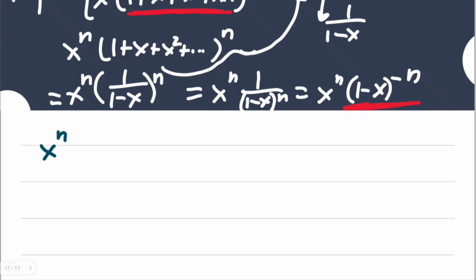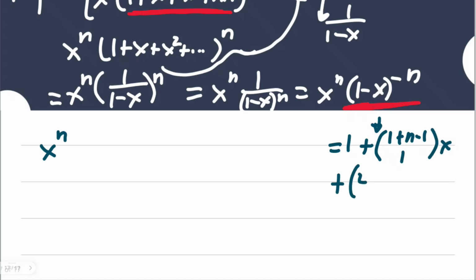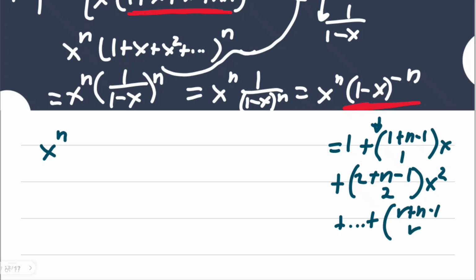We're writing the same, and you will have here this form is actually equal to 1 plus, you will have here 1 plus n minus 1 combination 1 for our x, plus you will have 2 plus, that's 2, n minus 1 combination 2 for our x squared, until you reach this type of notation, r plus n minus 1 combination r for x to the power of r. And this time, r is already here. R already is appearing. Hence, we can say that this is actually a part of our formula.